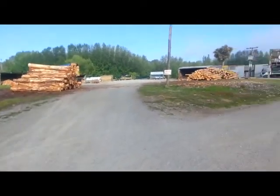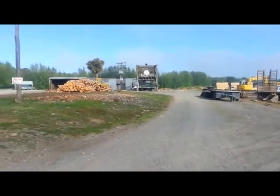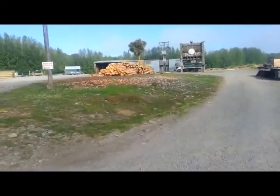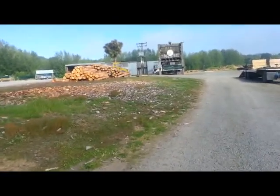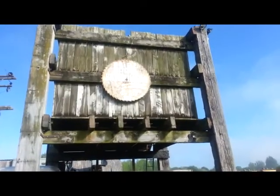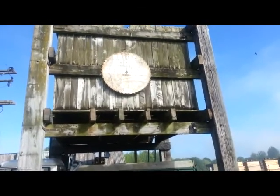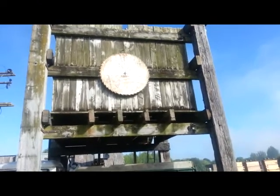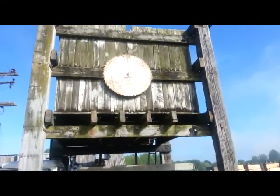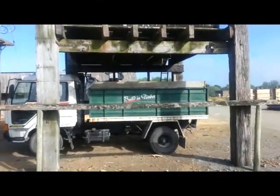And these are the logs, this is what we see from the road. So we're going across here, going to meet Gerald, and he's going to show us through his sawmill. There's the sign up there, RS and GE Scott Sawmillers. Scott's sawmillers both know their woods. We cut trees, not tees. There you are. We build in timber.